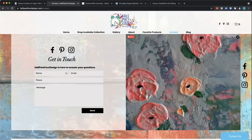Okay, the last note that I'll leave you with here is that there are so many fun colors incorporated into your logo and into your branding. It's really fun to look at. I would just really work on making sure that that same vibe comes across on the rest of your site too.